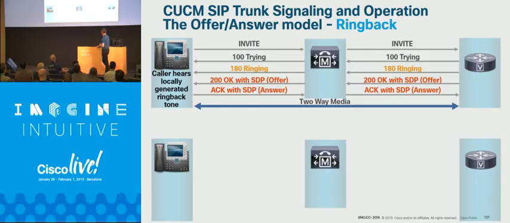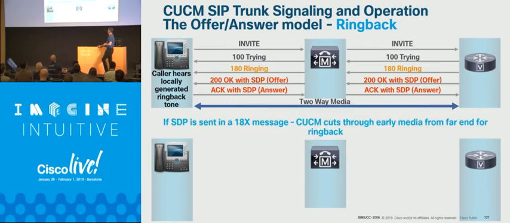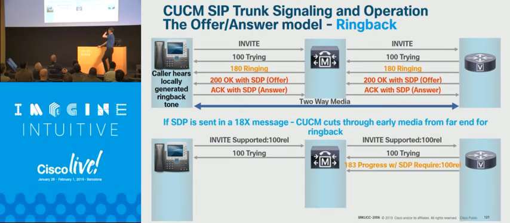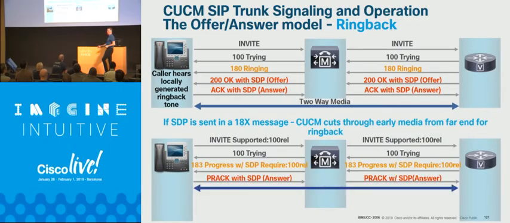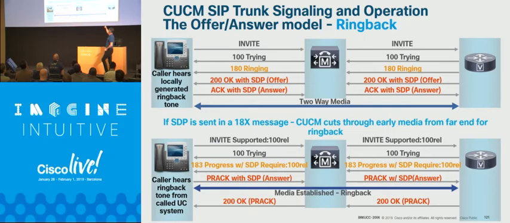What you can get is an environment with a gateway here, where I do my invites, I support PRACK here, so what I'm going to send in that 1xx message is some SDP here. And by default, what we will assume, and what most vendors assume, is that when I see SDP information in those 1xx messages, what you want to do is to cut through two-way media, and it's actually this gateway or the system at the far end that is going to play the ringing tone back to that end user over that media path. So we assume that to be the case.